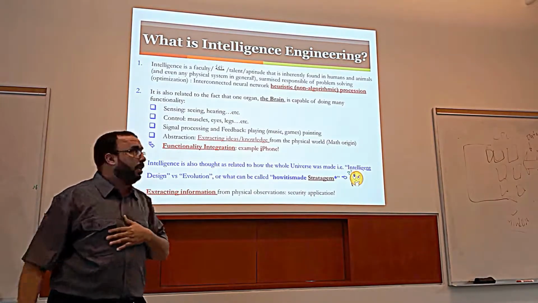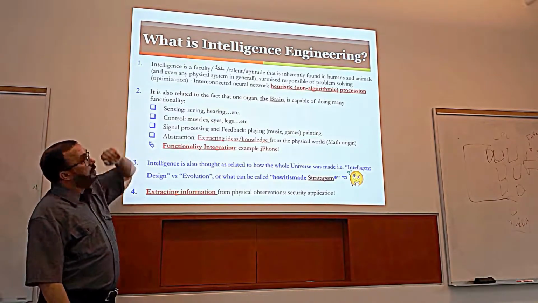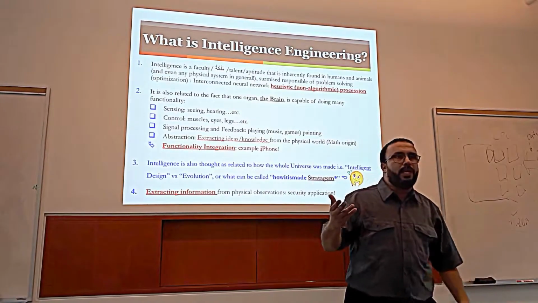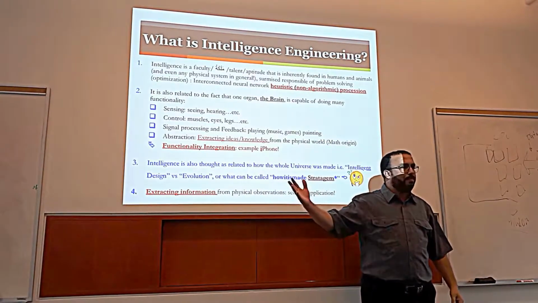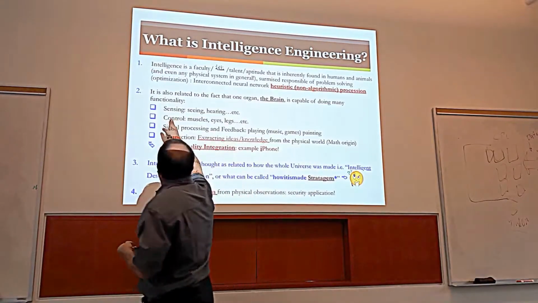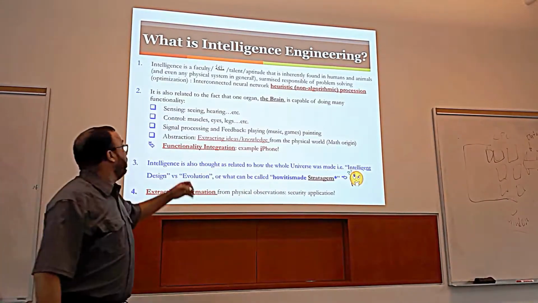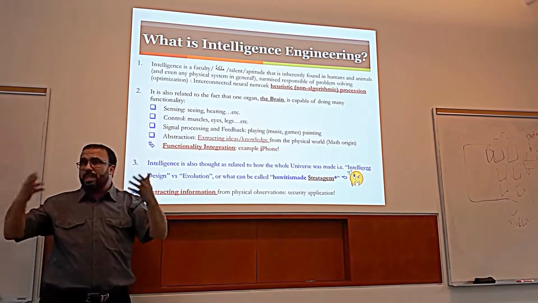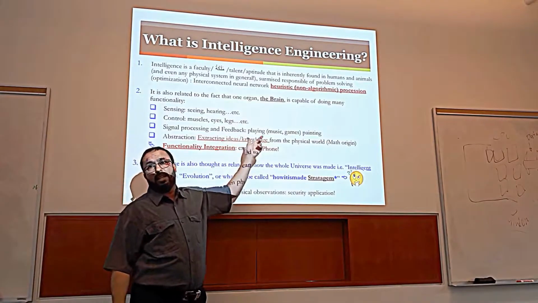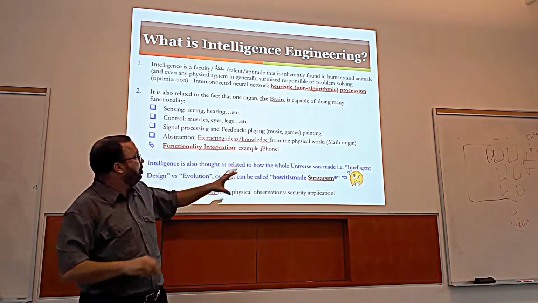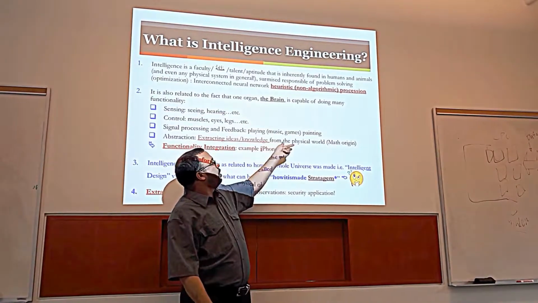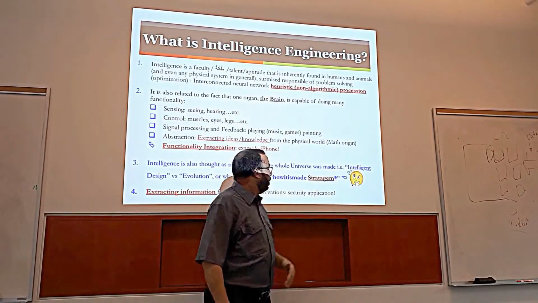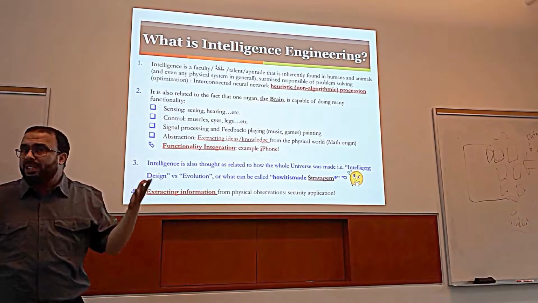Harnessing means biomimicry, okay? Now the second approach to harness intelligence is based on the brain. The faculties of the brain are really multiple. The brain can sense, can control, can process the information of the sensing as well as the control, and can also do something really amazing: extracting ideas or intelligence or knowledge by looking at the environment and trying to extract some knowledge out of the physical world. This is basically the origin of math, if you think about it, okay? So the brain can do many things, not only one.